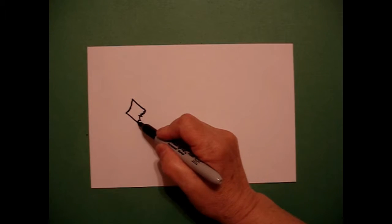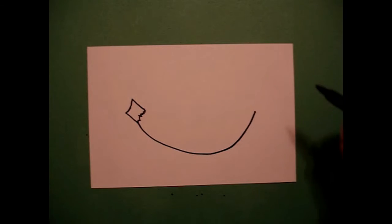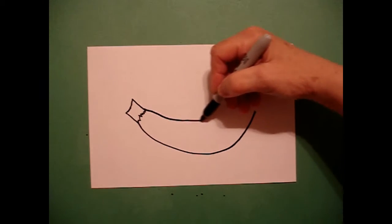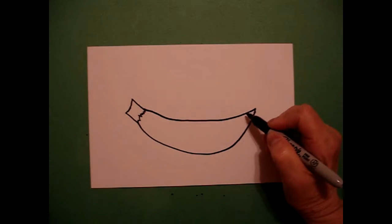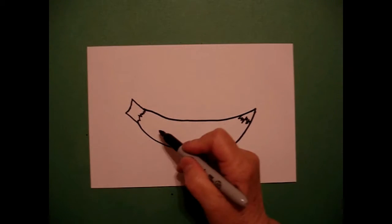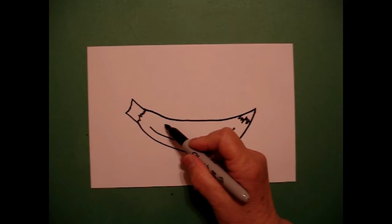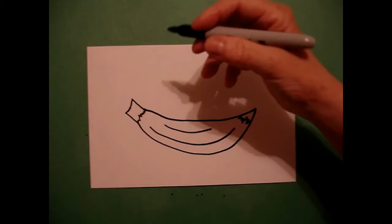I come back to the bottom and I draw a big curved line up, over, come back on the left, draw a big curved line up, over, connect. Right on the right hand side, I'm going to go zigzag, zigzag, zigzag. Right here inside the center, I'm going to draw some curved lines. Now this is going to be an overlap. We're going to do more than one banana.